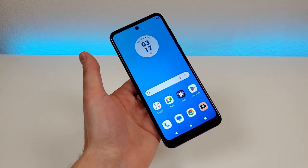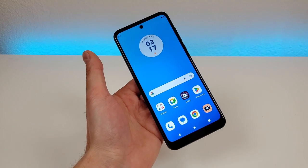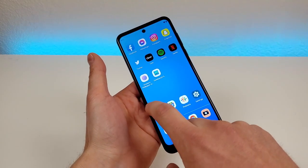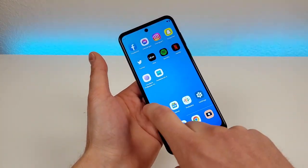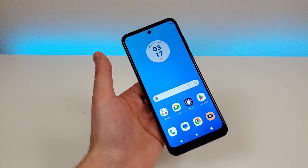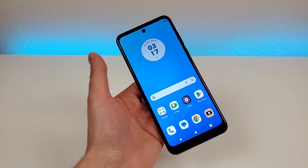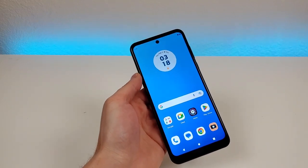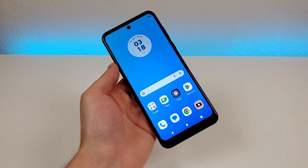So just know that you're good to go. Another thing about the software that I like is that we're mostly getting a stock experience here — they didn't just change things with Android just to change them. Instead, they took what was great about stock Android, kept those things, and then added in extra bonus features. So if you want to see those various bonus features, definitely check out my tips and tricks video here on the channel.